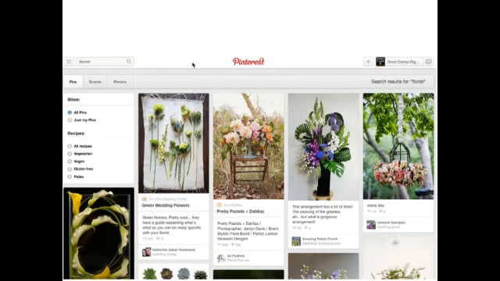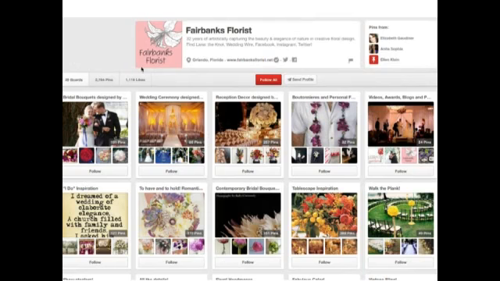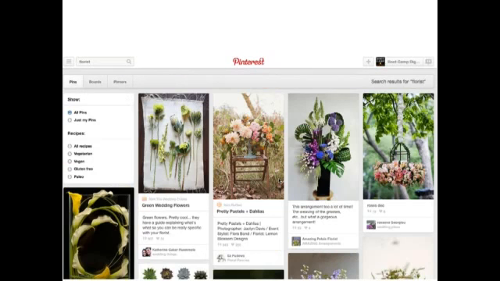So you can see here, I just went on Pinterest and did a quick search for florists, and I can already start to see some of the different floral arrangements that people are sharing. So what you can see on these screens is a Pinterest account with pin boards. These individual buckets are called boards on Pinterest. And then these are individual pins. A pin is basically an image that's shared on Pinterest.